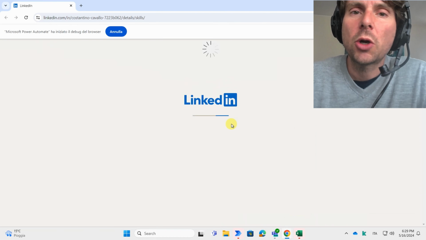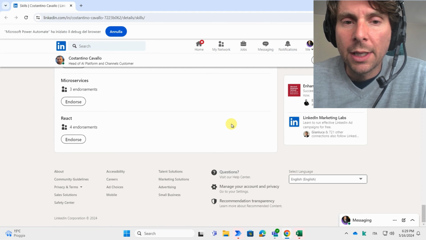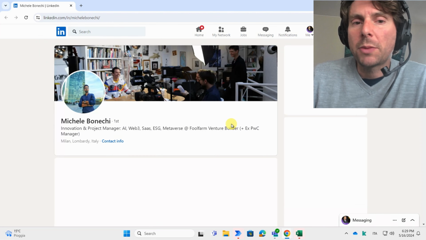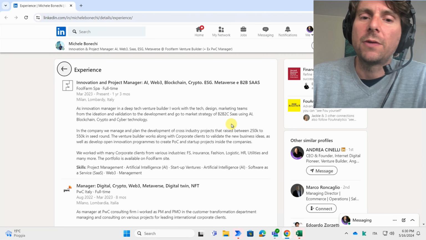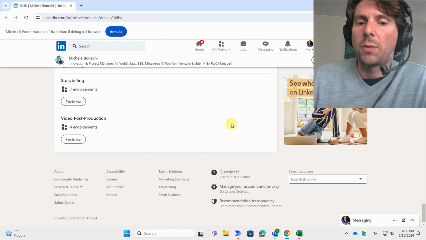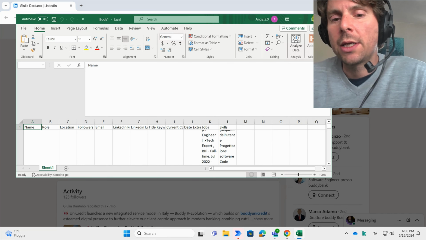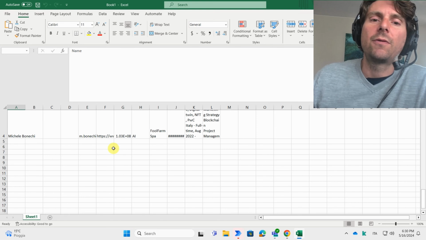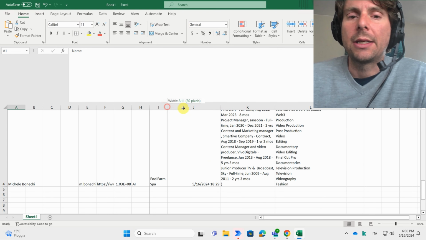In the process that you're looking at right here, it's an automation that I've built, and it is extracting pretty much all of the profile from the person, their job, the skills, and all of this information. And after it has extracted all of this information, it is going to be adding it to an Excel sheet. And as I was saying, I'm going to be using this Excel sheet then for other purposes. We can see that all of this information has been added.